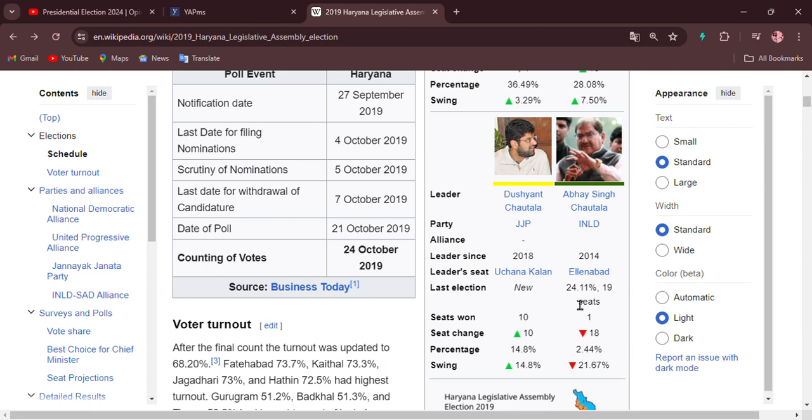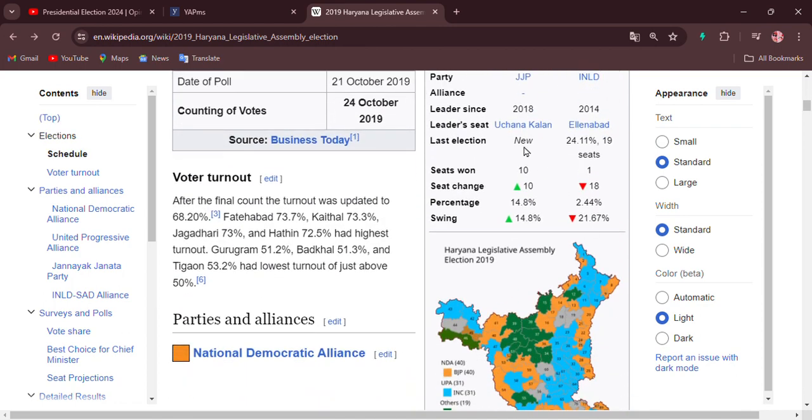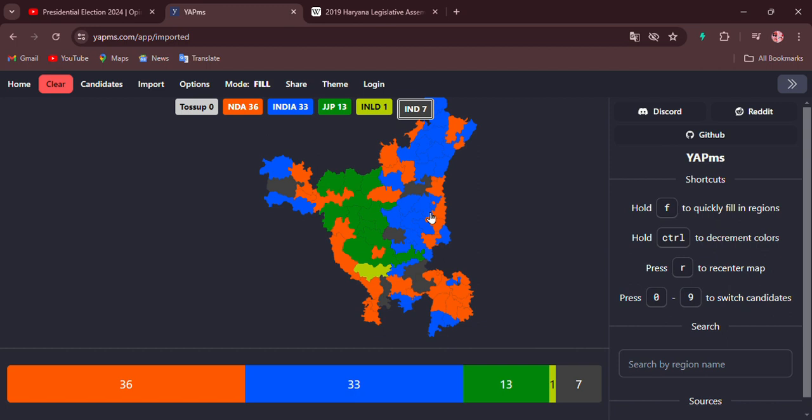You can see INLD's vote share is 2.44%. Okay, never mind. JJP's is 14.8%, which is significantly double that of the INC. And the next thing is that Manohar Lal Khattar has just stepped down as the Haryana Chief Minister, and the new face, Nayab Singh Saini, who I don't think is as strong as him, is now facing the elections against the big tent India Alliance. So in conclusion, NDA's hold will decrease a little bit. India Alliance would be taking the benefit of it, and JJP could also find its path to a seat or more in this election than the previous.